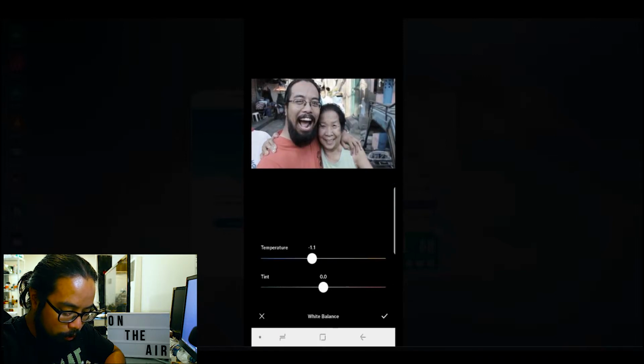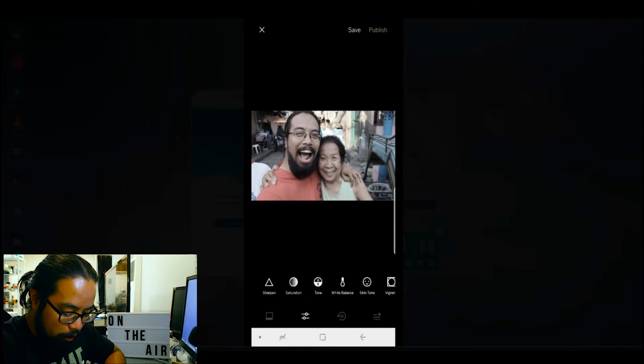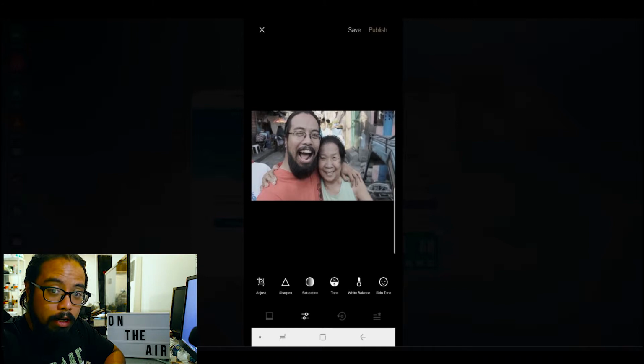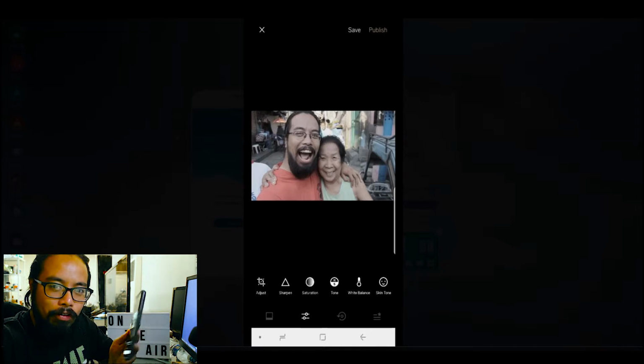So does the temperature make it a little cooler or hotter? Tone. Oh, there we go. Definitely start pushing that. So I'm not a fan of how you can control it on VSCO, whatever you call it, but it's still pretty badass. I think it's probably one of the best filter, color correction, image editor things on your phone.